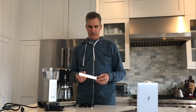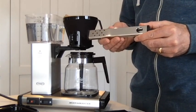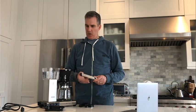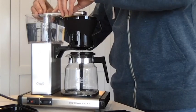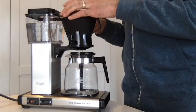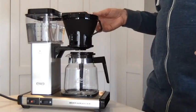Now our next step is to attach this piece. Now this is the sprinkler head that is going to distribute the water over the grounds as it's brewing. You've got the 9 holes here, which is going to give us nice even distribution. You can count on Moccamaster to give you good engineering details like that. These are all quality parts, handmade in the Netherlands, and they will last you a long time. All right, we'll put the lid on the reservoir here. And we'll put a lid on the brew basket as well. All right, I think that's on there okay. So everything looks pretty good here.